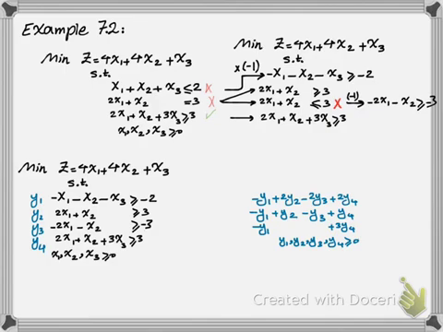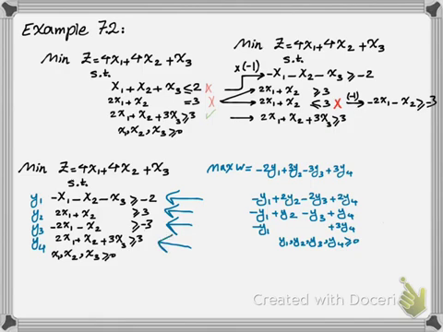Now, because it's a min normal problem, the result is going to be a max normal problem. So the objective function is going to be a maximization where the coefficients of y come from the right hand side. So I'm going to go ahead and write my equation for the objective function, which is -2y1 plus 3y2 -3y3 plus 3y4. And then because it's a max and it's going to be normal, everything should be less than or equal in the constraints.